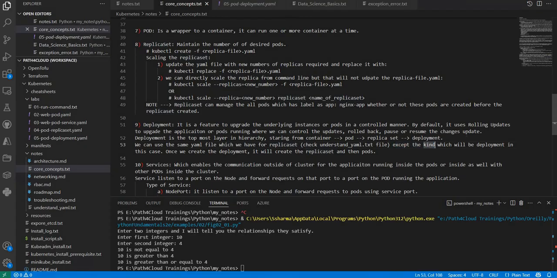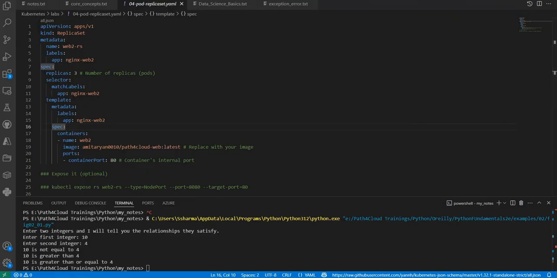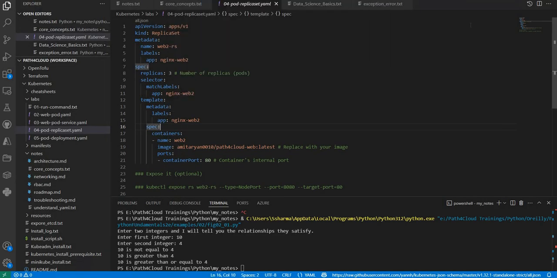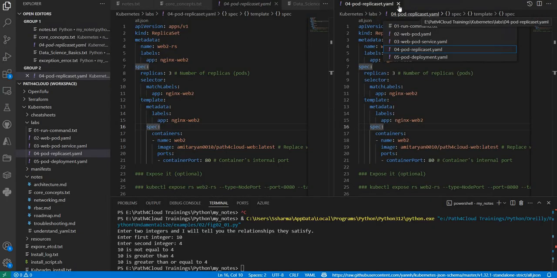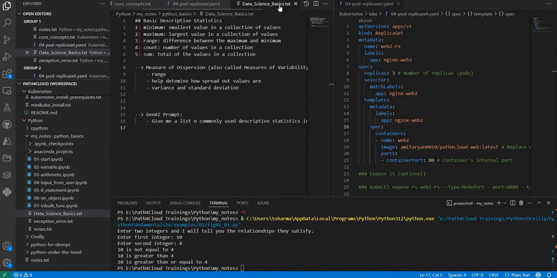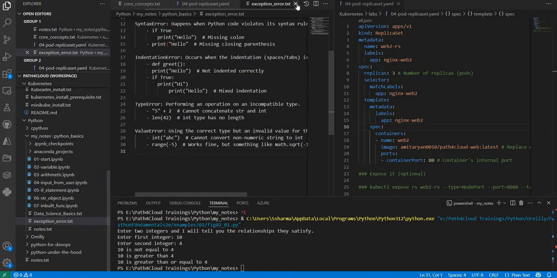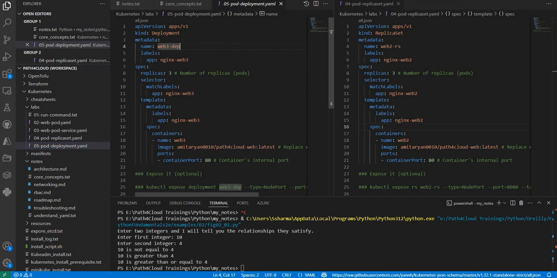And what it is trying to say is, let's say we have this replica set, right? So here you can see that we have almost the same. Let me do one thing. Not this one. Okay, here it is. And I will open here, not pod replica, here it is, pod replica, and here it is the pod deployment. Yeah, now we are good, right?